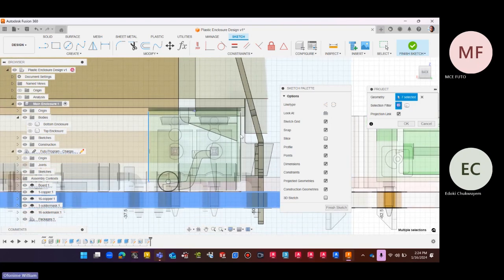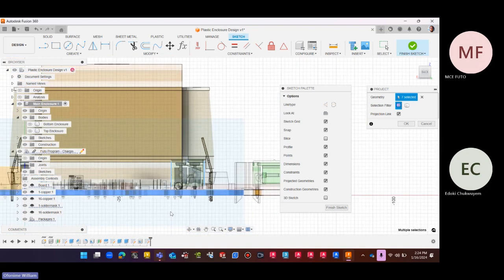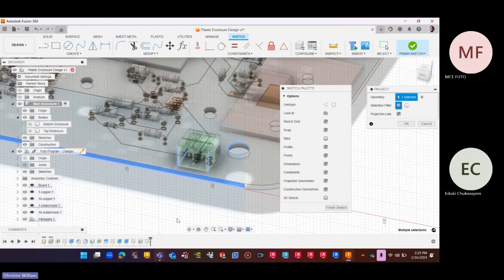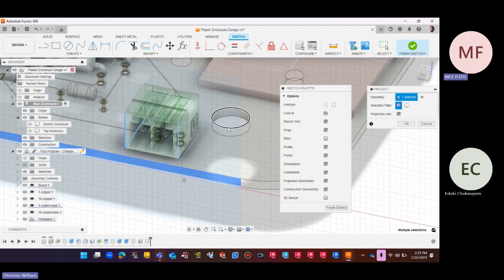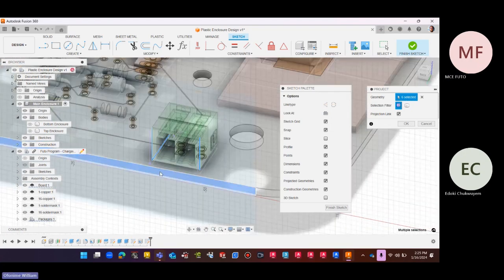I know there are a lot of components and they're all lines, so you just have to pay close attention and select exactly what you require. If you take this a little, you will see how many things we've selected so far. I don't need this one, so I will click control and select it again. It's off, right? Sometimes mistakes could happen.